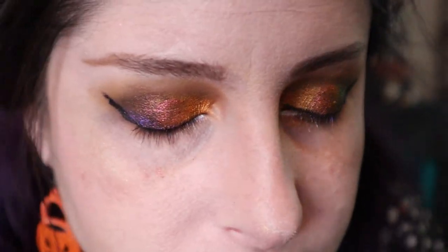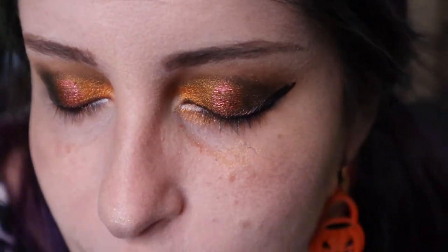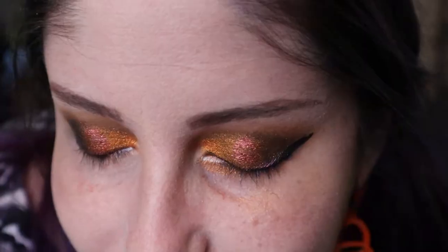I know I messed up my face, but I think this is the look. Let me give you a closeup of the eye look. I think it's a really fun, very dark fall look. I love the orange and the purple liner with it — I think it looks really cool. I'm pleased with this. I do recommend this palette. If you get it, be super careful with the shimmers — they are very soft, which just means they'll blend together really well, but you should be careful because you're going to end up with black and orange dots all over your face. A lot of people do their eye look first and then foundation, which would probably help avoid issues like this.